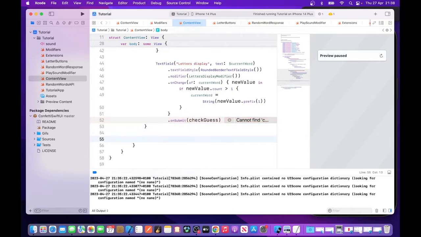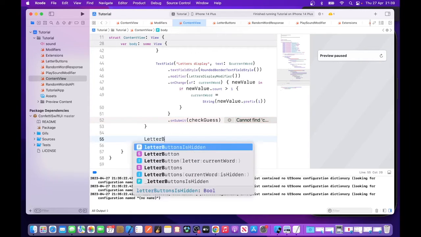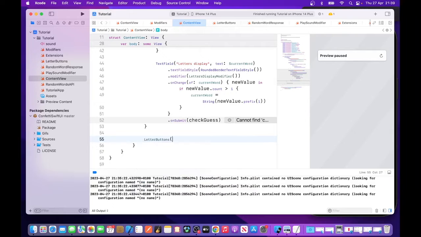And now to create the actual buttons that enable the user to select the letter that they think is in the word, we'll do this: letter buttons, current word, and then is hidden.